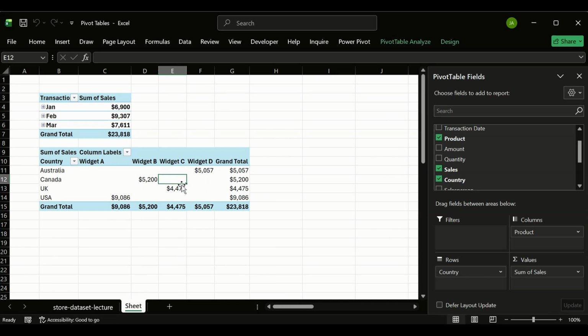So we only made sales for widget C in the UK, and widget D in Australia only. Let me put it this way, we sold one product in one country. So one country per product. Widget A, USA. Widget B, Canada. Widget C, UK. And widget D, Australia. Simple, easy peasy. So that was all we did.